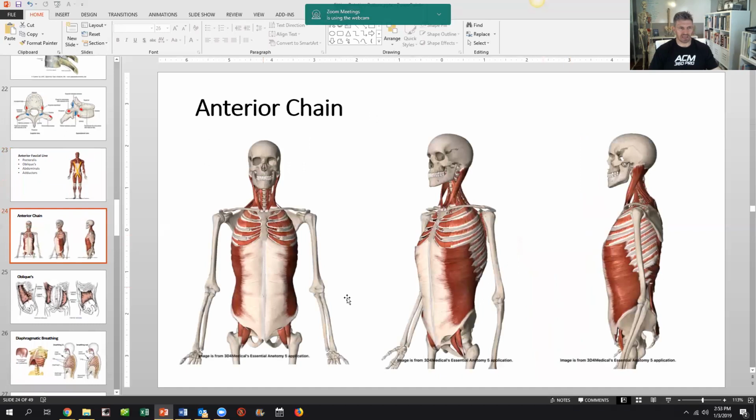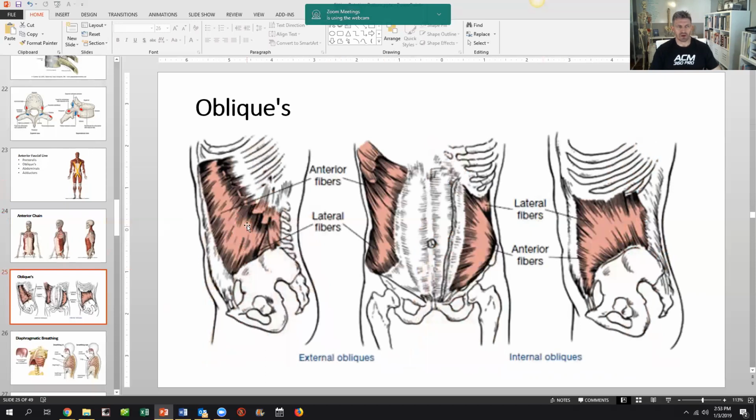This is just, again, looking at that contribution of the obliques, mostly abdominals as well, being a flexor. The rectus abdominis is just a true flexor. It doesn't have any contribution to rotation. That's the responsibility of the internal, external, and transverse obliques. Transverse obliques are really more of a rotating component, whereas the internal, external obliques here have more of a lateral flexion and rotation component contribution, but they're all attached to the rib cage. They all control function and movement of that rib cage.